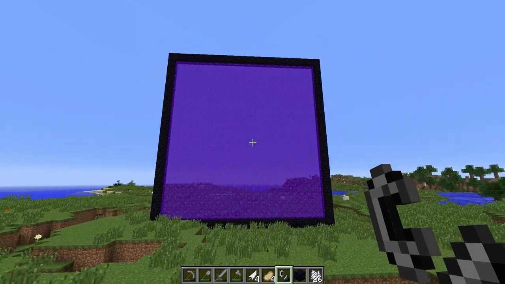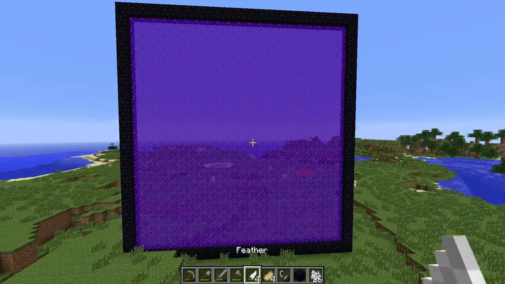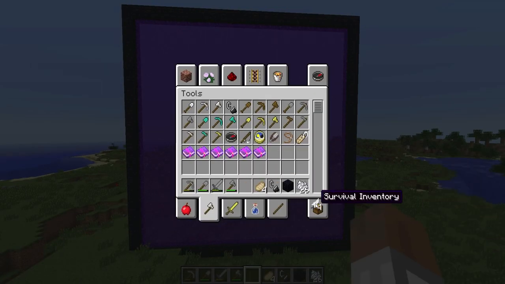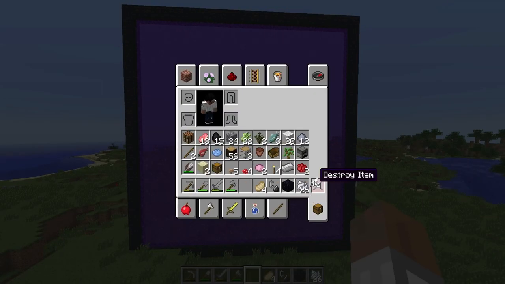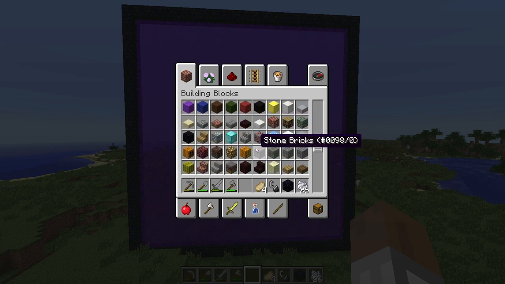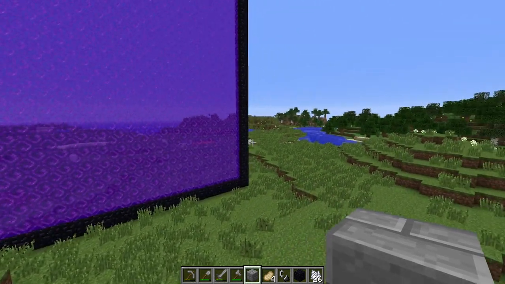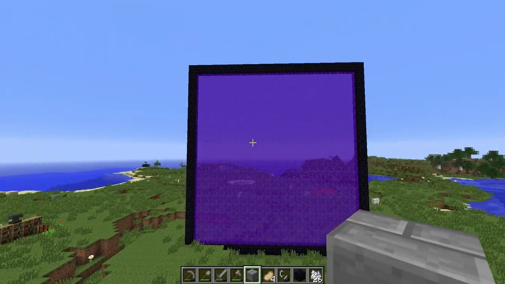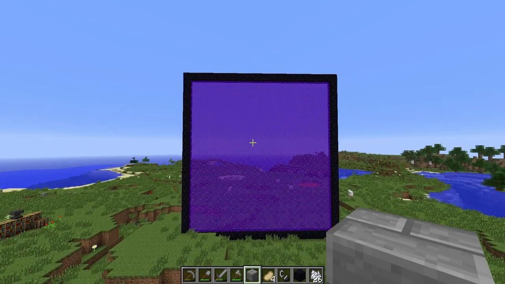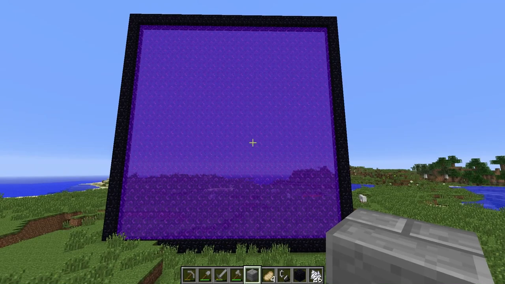Now here's what I like about this, okay? You have the ability to do a lot of cool things with this. One thing that I know people would like to have is circular portals. But now you kind of have that ability. If you're creative enough, you can do that. You're not going to be able to make a circular portal frame.